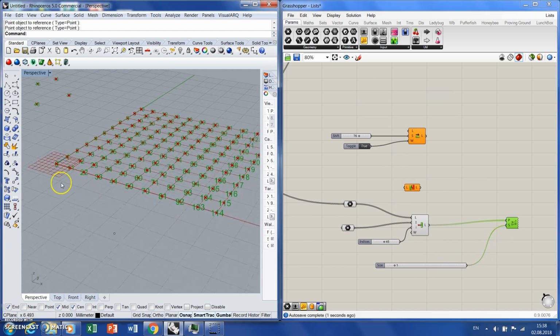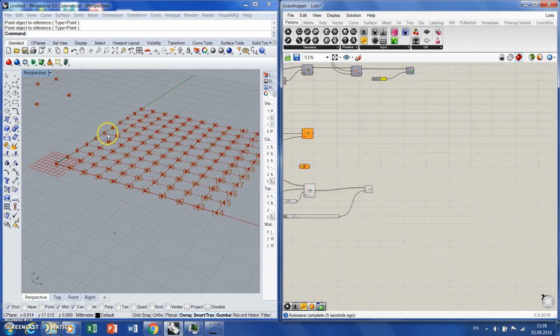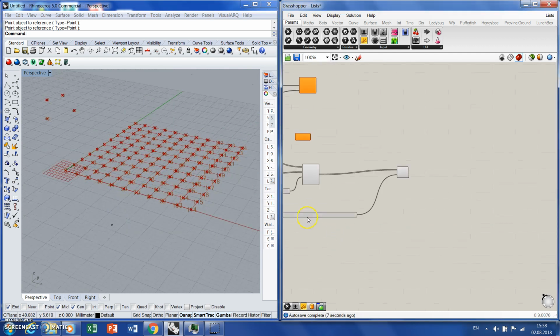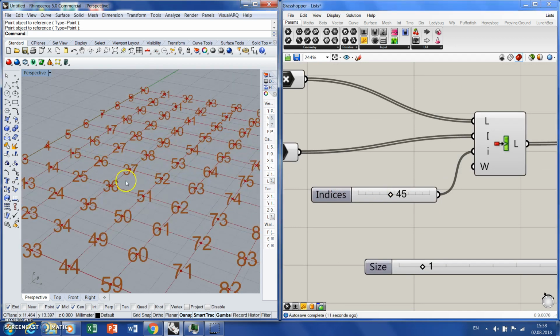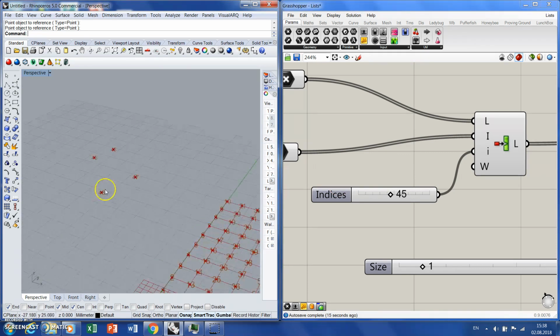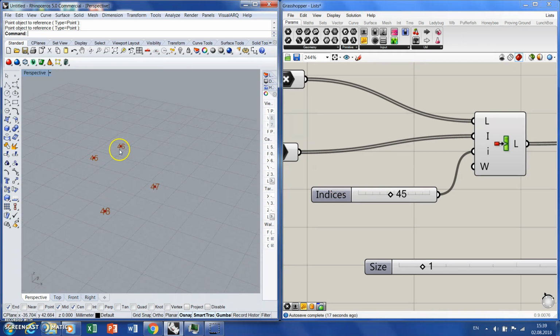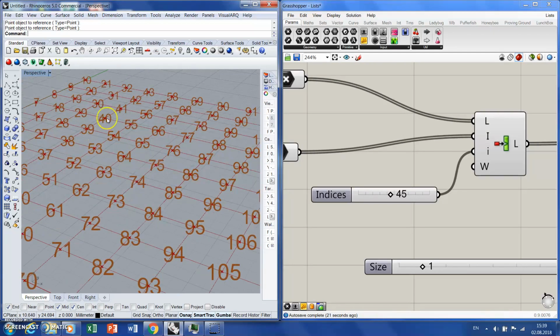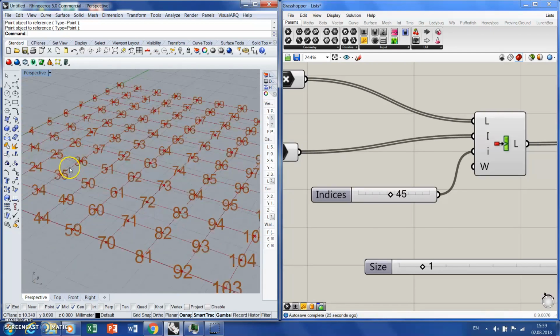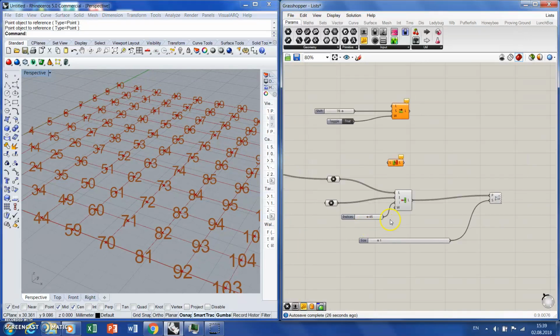Okay. So we have our numeration from 0 to 120, but from the slider specified number 45, let's find it here, 44, 45, 46, 47, 48, and 49 continues. Does it? Oh yes, it does here.